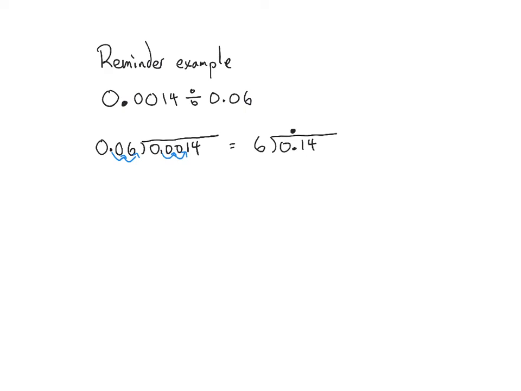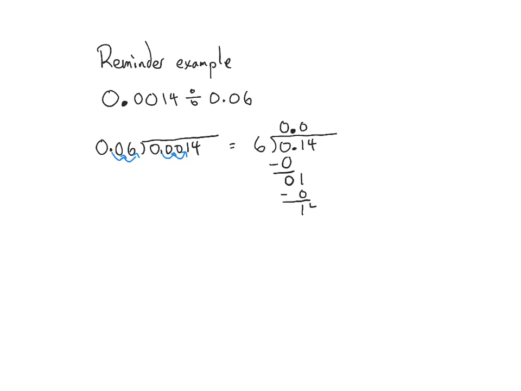Now we do long division like we usually do. How many groups of 6 ones can we make with 0 ones? Of course, we can make 0 groups. We've used 0 ones to do that. We have 0 left over. We bring down our tenth. We have 1/10. We can still make 0 groups. We've used 0 tenths. So we have 1/10 left over.